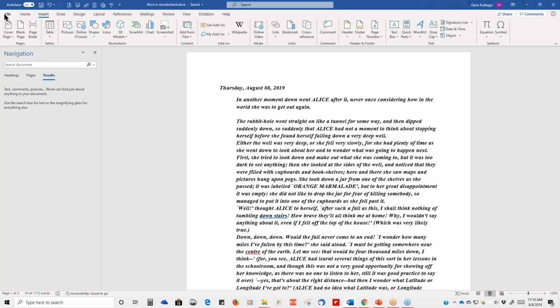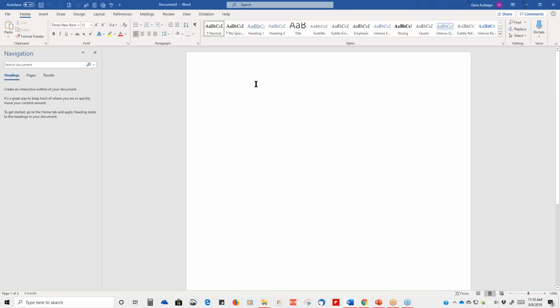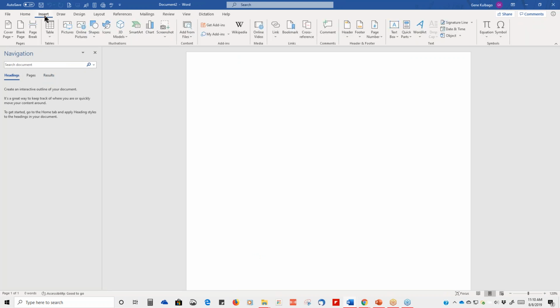Okay, I need, if I may, a blank document. Insert. All right. I'm going to have to do something for a second, but okay. We know how to insert a blank page. Page break I don't mess with. I've always had trouble with that.